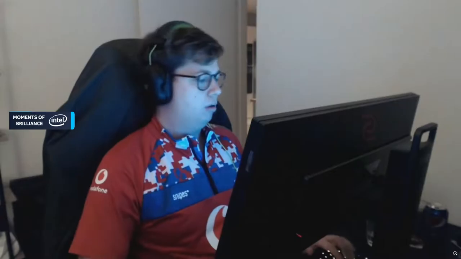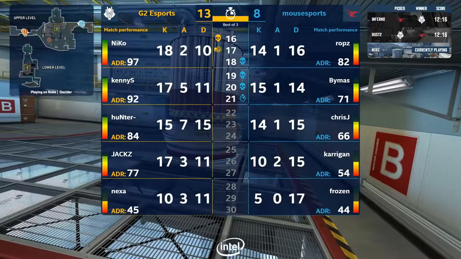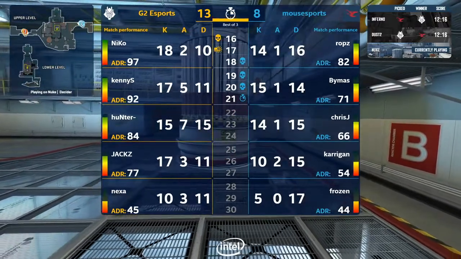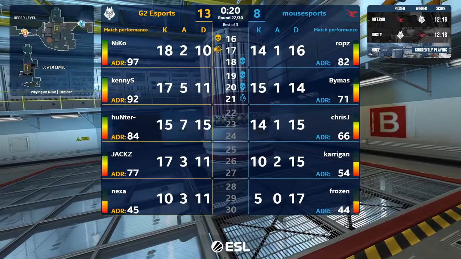I really am not liking seeing Jax in these clutches. So if it's him as the last alive in a couple more of these situations, it starts to get harder and harder for G2, and they will take a timeout just to discuss their options, because this is going to be four on the trot for Mousesports. They get two more. Well, they're back in the conversation for map number three, and you can see how map one and two went. Mousesports picked Inferno, G2 stole out a 16-12, and the same thing happened on Dust2.